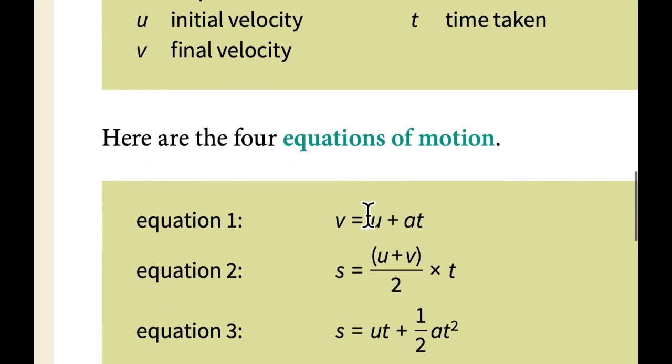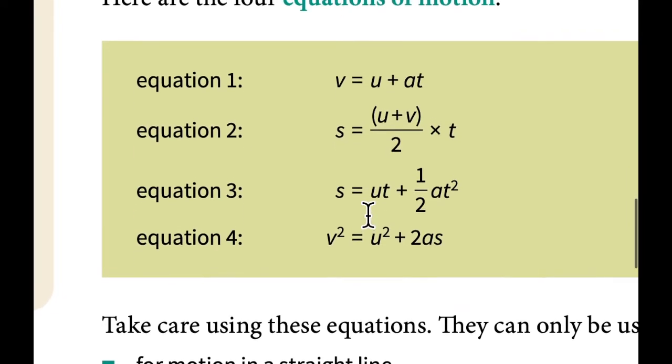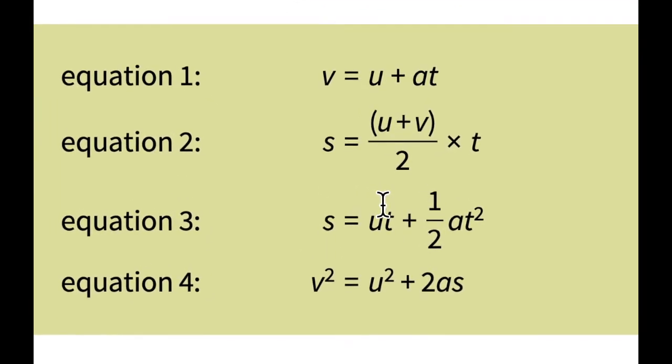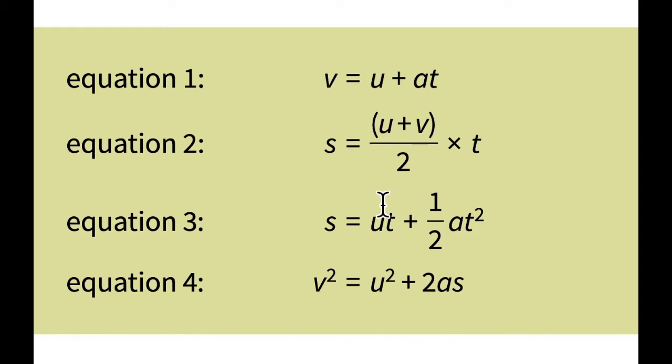These are the four equations called kinematic equations or equations of motion. These formulas are derived from the concept of uniform acceleration with consideration of objects moving along a straight line. So be careful not to use these in cases when the motion is different from where these were derived.